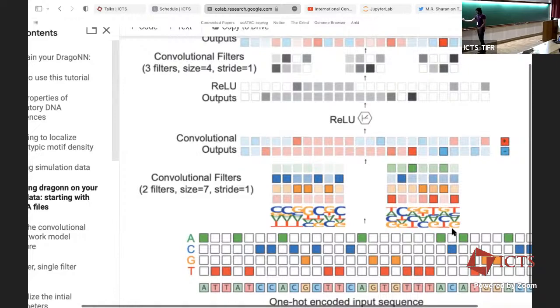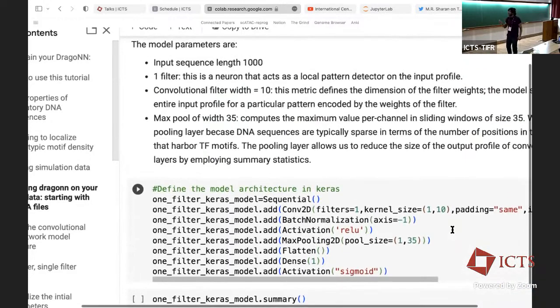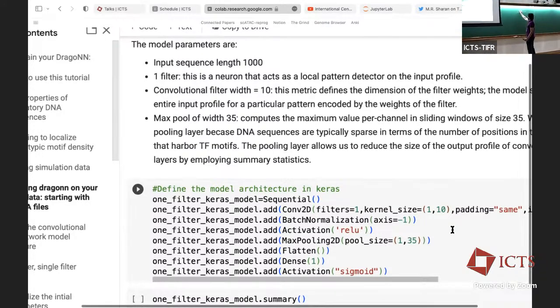So the architecture in the next part, scroll down to the cell, is what we're calling a one filter model, right? The way it'll work, I'm going to draw it top down, is you start off with the sequence. It's the one hot sequence. It'll look something like this, and it'll be one when there's, let's say, A, C, G, and T. So if your actual sequence is something like A, G, and something, it'll look like this, with zeros elsewhere, and so on.